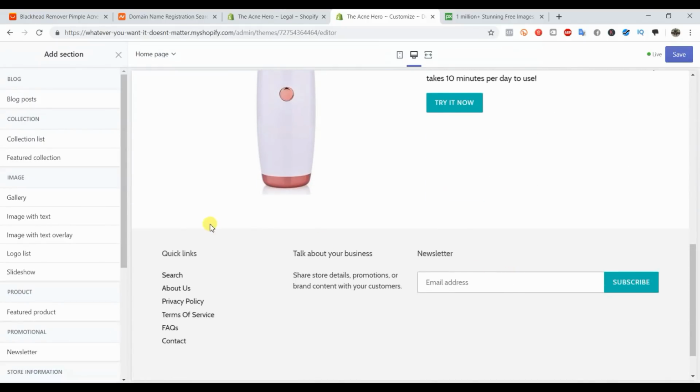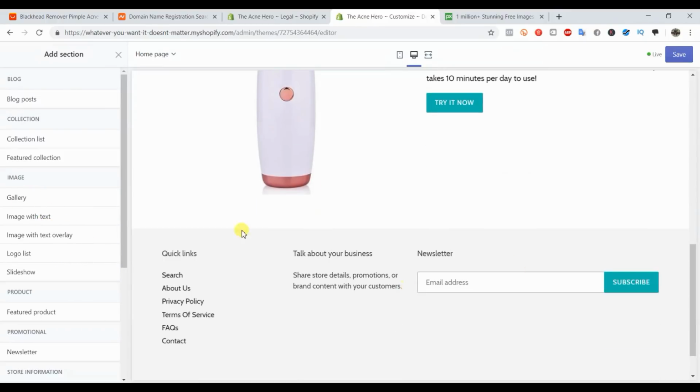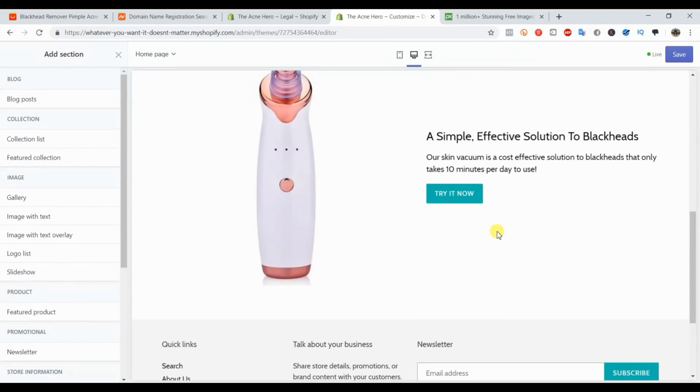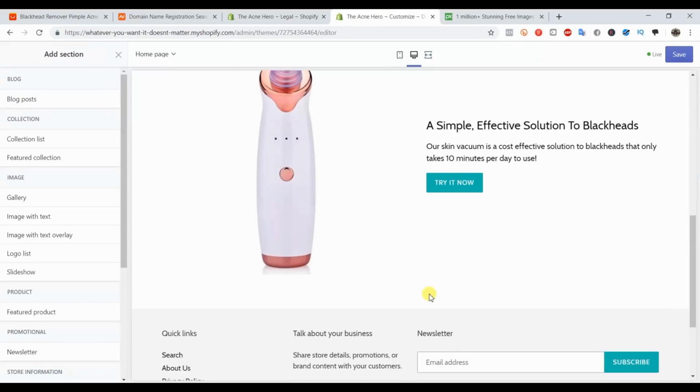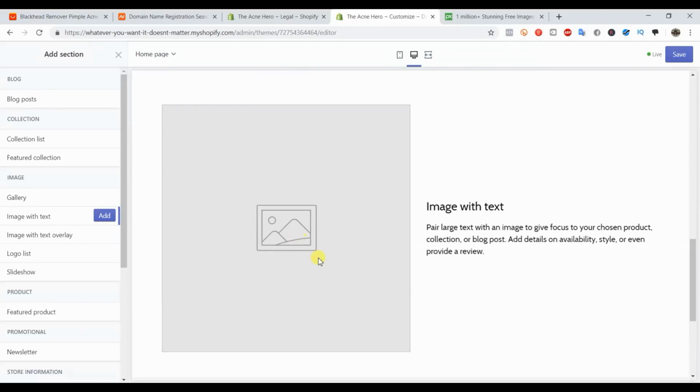It's not like there's a generic copy and paste blueprint, but you do want to customize it depending on what you like, and then depending on the product itself. So we could add another image with text. We could add a gallery. We could add an Instagram feed. In this example, for a product like this, an Instagram feed would probably be good. That would require an app, which I can show you later. That would look pretty good. Something else we could do for now is just add an image with text.